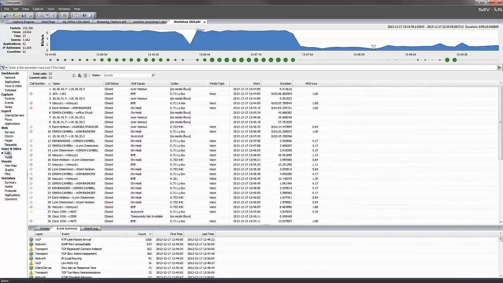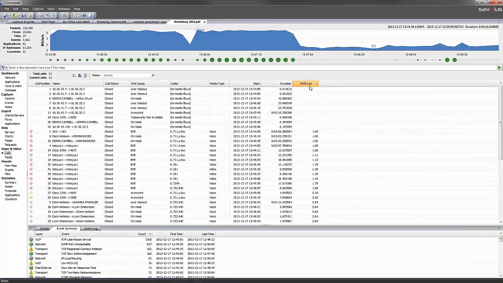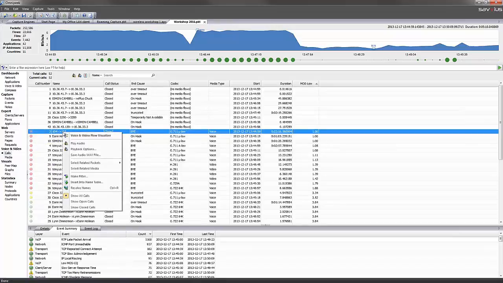You also do have the ability with your voice over IP to get really granular and understand what's going on call by call. One of the things I find very handy is pretty much throughout the program, you can click on any of the columns and it will automatically sort that column. So when I click on the mean opinion score low quality, it automatically sorts by that, and it groups all of my poor quality calls together. Hovering over the little icon kind of shows me the thresholds of what means what there. You do have the ability to actually save out the call or play back the audio from the call.